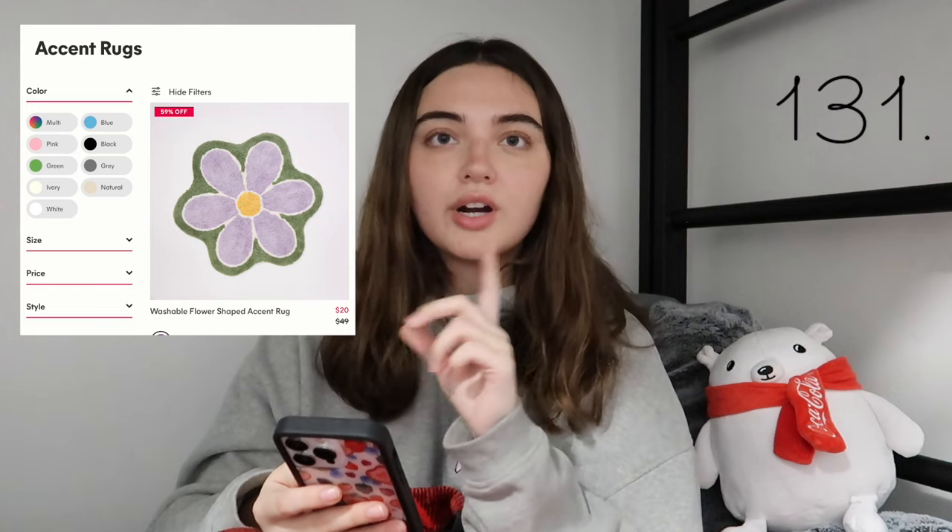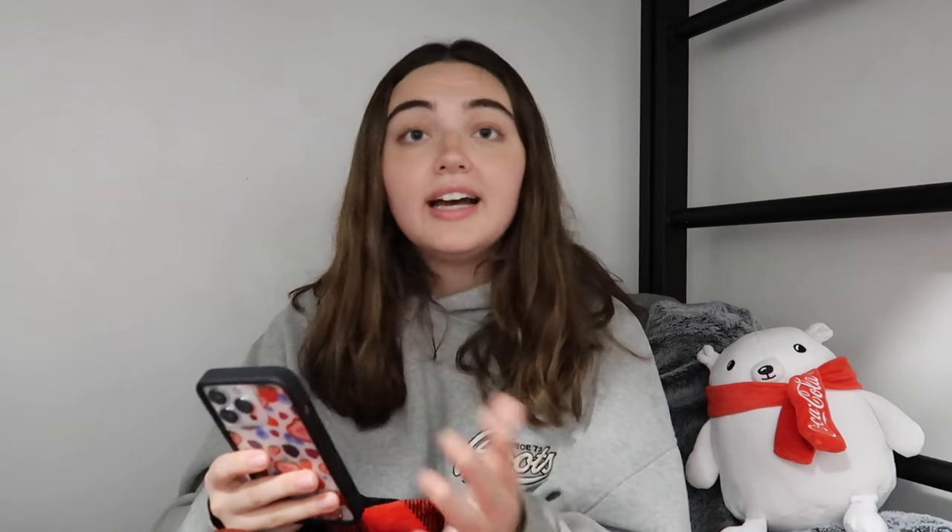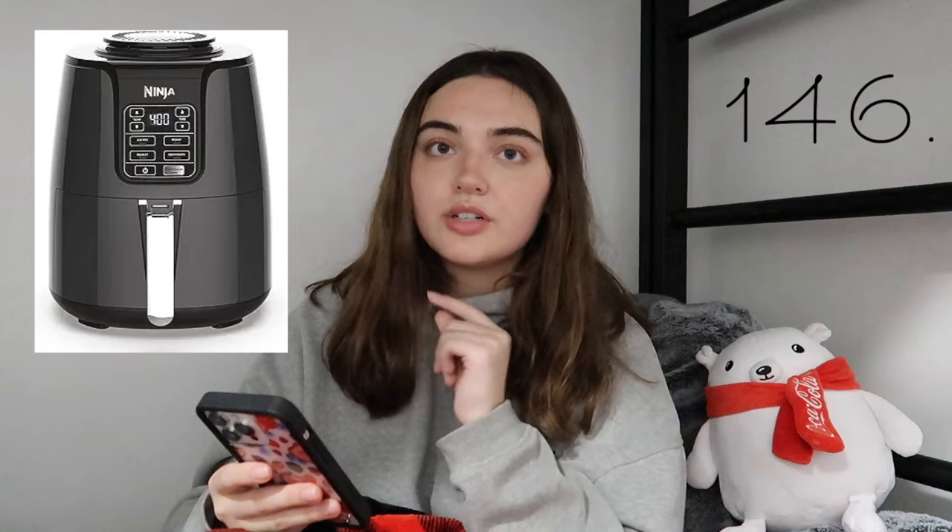For dorm/room/college life: bedding, wall prints, throw pillows and blankets, a rug, makeup organizer, jewelry organizer, closet organizer, air purifier — probably the greatest thing I got for this room. A yoga mat and weights — our school doesn't have a great rec center so having a yoga mat and small weights in your dorm is your best friend. A TV, LED lights in the form of strip lights, string lights, fairy lights, or an LED sign. A Swiffer — game changer. A water filter for your sink, an air fryer, and the Always Pan from Our Place — an all-in-one pan where you can fry, steam, and sauté with add-ins like a steamer basket. Great for limited dorm space.